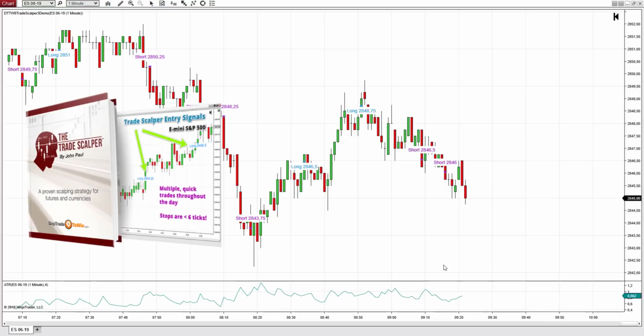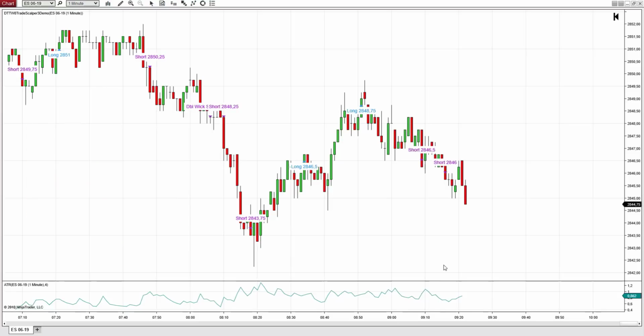The software that's included with the program provides all the entries for you. I'm using a 1-minute chart, and this method is taught in its entirety. It's completely mechanical and it is objective, which is very important. And the best part about it is that there are no moving averages, no MACDs, no conventional indicators whatsoever. That's the good thing about this method.